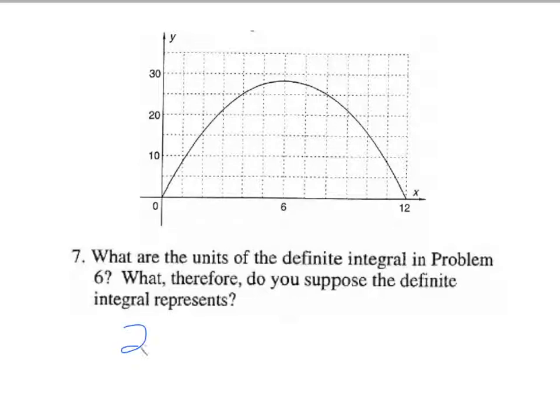Hopefully the answer is coming pretty quickly, right? If our answer was 234 inches cubed, then of course this means we just found volume. That's right, volume of the football. And in a way that should make sense. We were taking the cross-sectional area in inches squared and multiplying it by the length of the football in inches, and that gives us the volume.